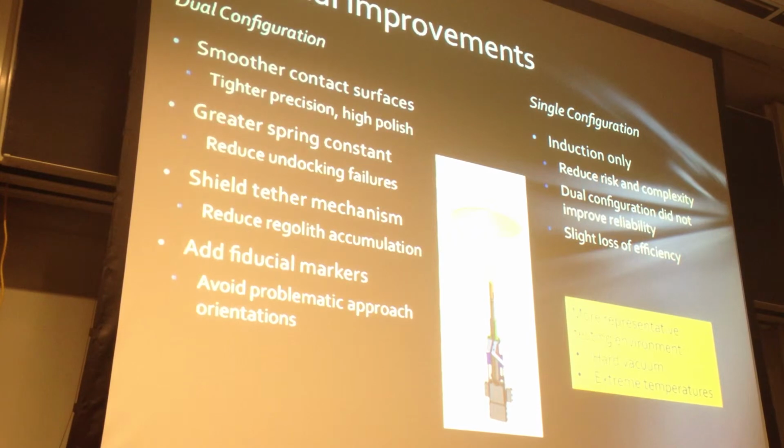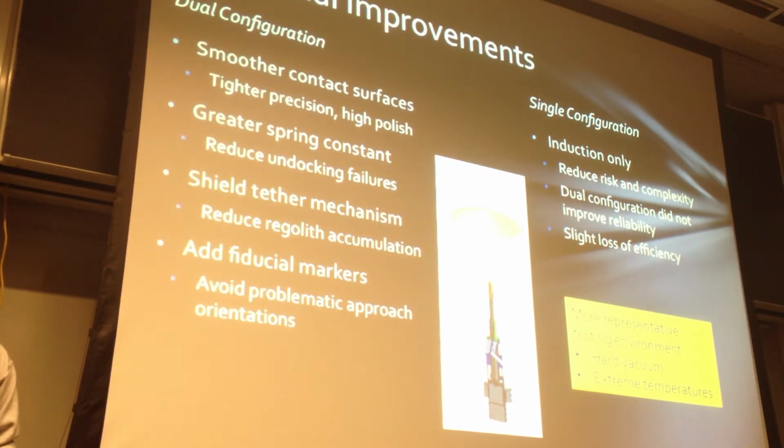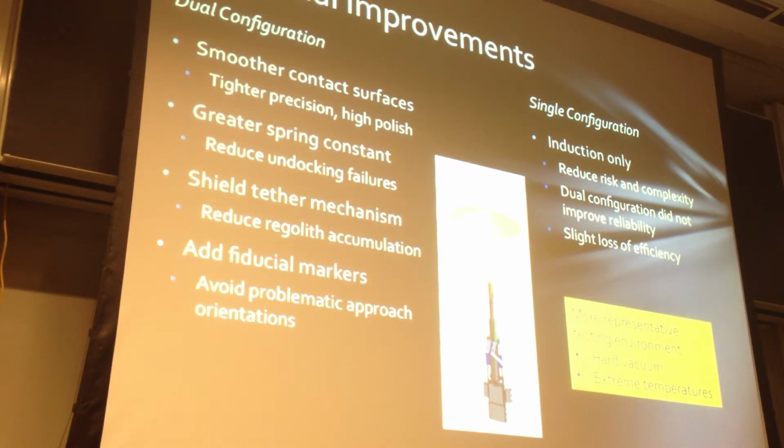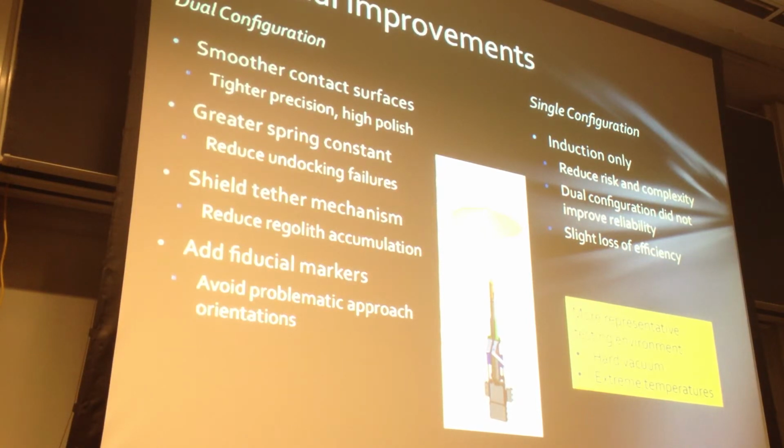An alternate strategy would be to reduce to just a single configuration where you use induction only. The advantage here is that you reduce risk and complexity because you don't need this tight mechanical precision and this mechanical device to align. You don't have any sliding surfaces, and most of our failure modes are then eliminated. The trade-off is that there's a slight loss of efficiency, but with the state-of-the-art system, 85% efficiency is still fairly reasonable. Any future testing also would have to be done in a hard vacuum in extreme temperatures to verify that the system would work on the moon.